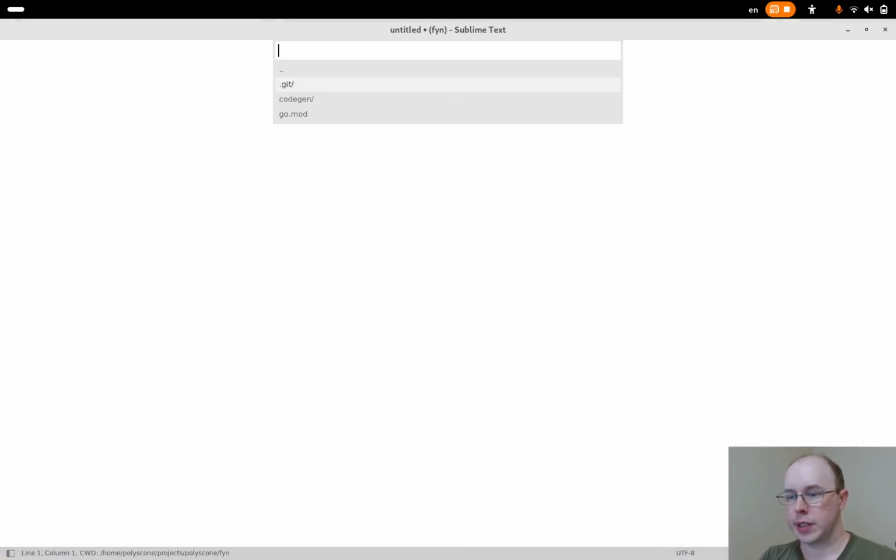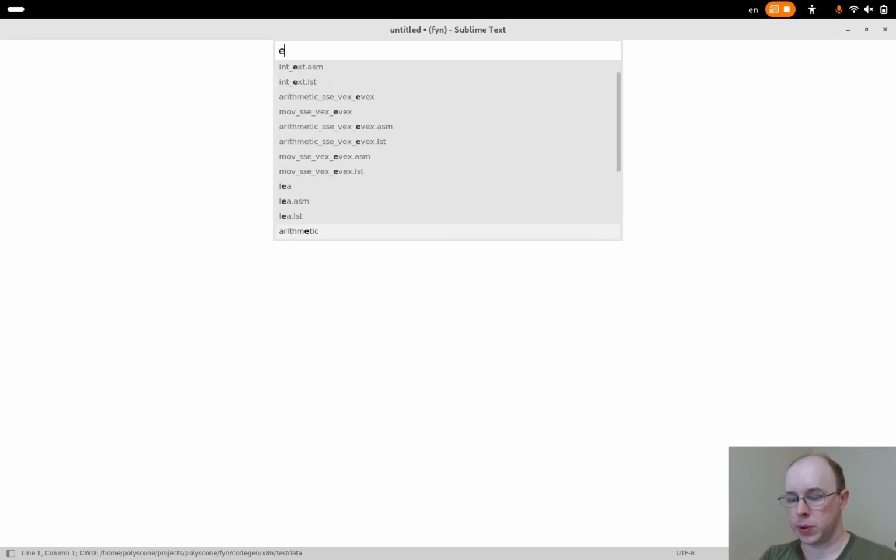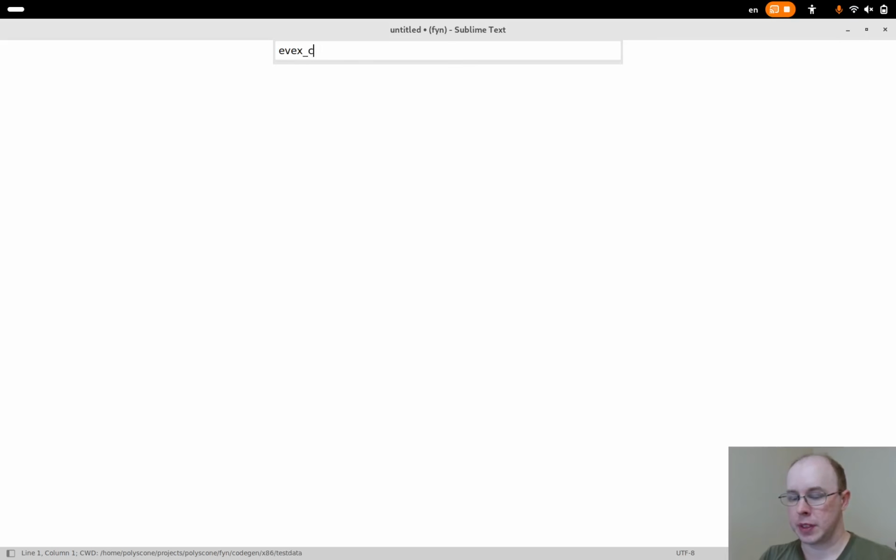So if we just go and create a test file, we'll call this EVEX compressed disp8 .asm. So I'm on the addps instruction right now. So we do xmm0, xmm1, and then some memory access.